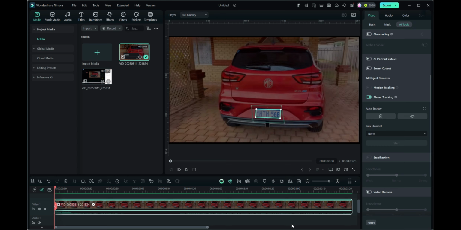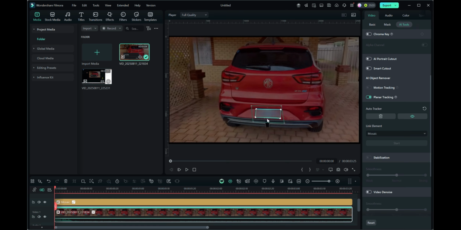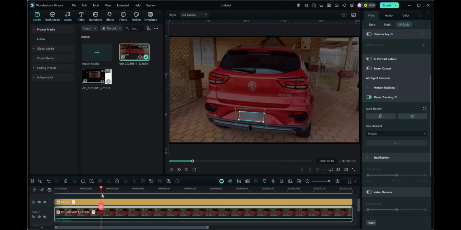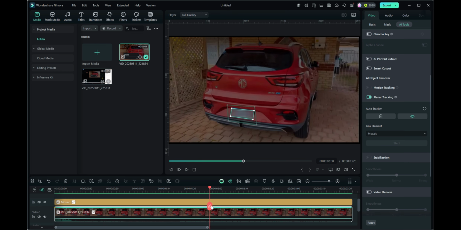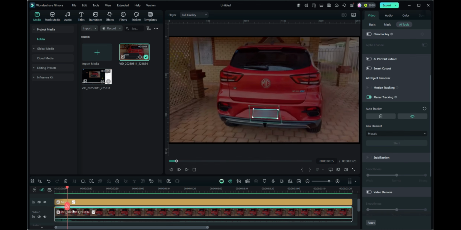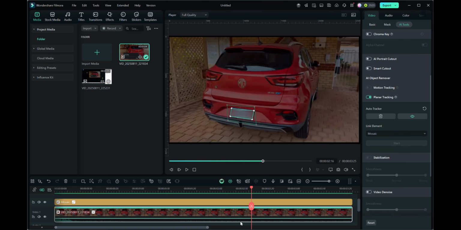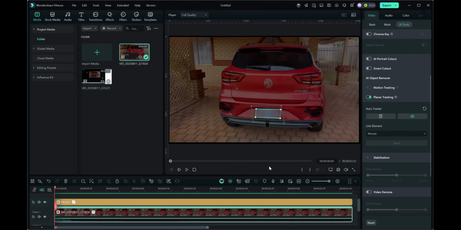So we have tracked it. We have now let the image render. So now we're going to go ahead and add the mosaic, and now we have the blur effect only on the license plate, and we know that the tracker is going to be very good. We already scrubbed through. We know that it covers the license plate for the entire stretch. So there is the planar tracking the way it's supposed to be working.